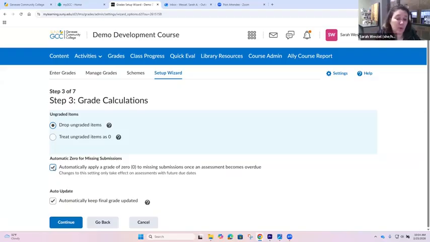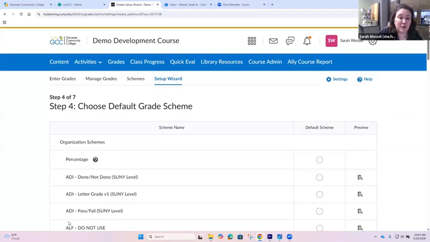Now, whether you hold that 0 firm or you give them the opportunity to then say, can I turn it in late? This gives them a nice little warning, plus it prevents you from having to go in and enter zeros for everybody who does not turn in a particular assignment. And again, I keep my final grades automatically updated as we move along.